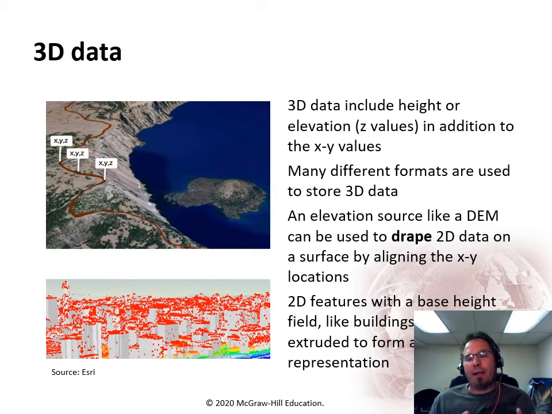There are lots of different formats for 3D, and 3D sounds really cool and you can do some really great things with it, but it's more of an advanced technique that we don't cover much in this particular class. So, for example, you can have a DEM and drape imagery over it, like a base map, to give it that rugged feel. You can use 2D features with a base height and extract out the building heights. That's what you see in the bottom image there. Those are buildings, and the red dots represent the tops of those buildings. Then the program calculates how tall they are based upon that Z value.